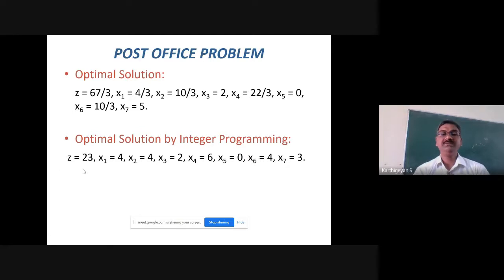This is a fantastic application in human resource management, with 7 variables and 7 constraints. So it's a very big problem. Solving manually takes a lot of time, but you can solve it using any of the existing software, like Torah or other linear programming solvers. Shall we pass on to some more applications?